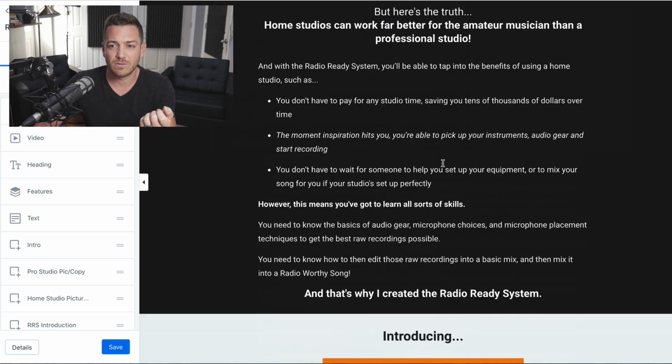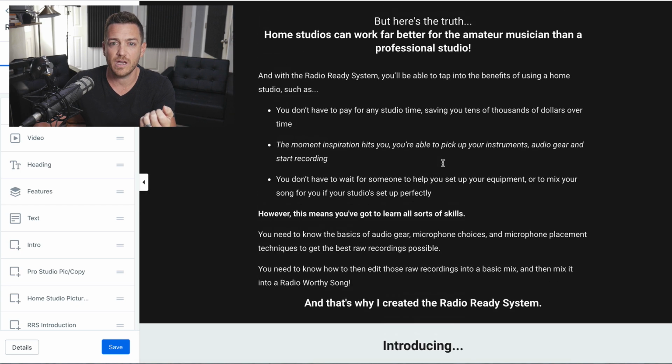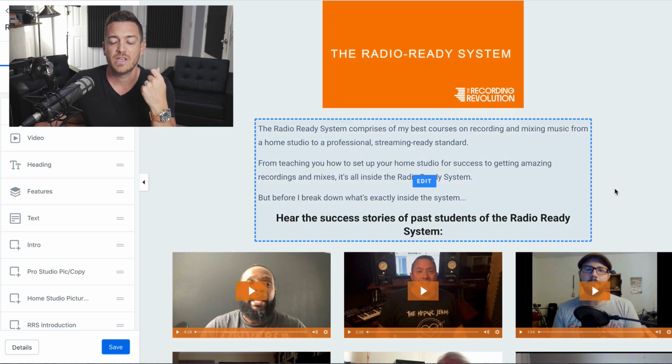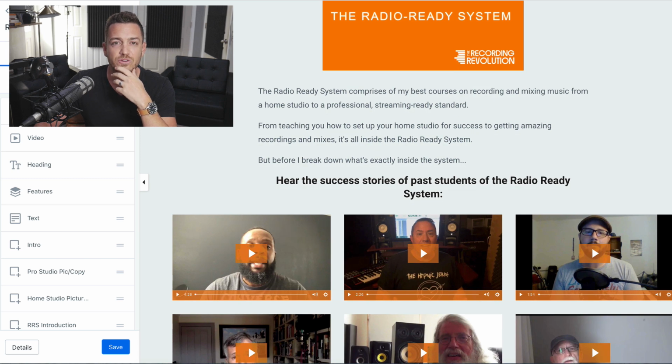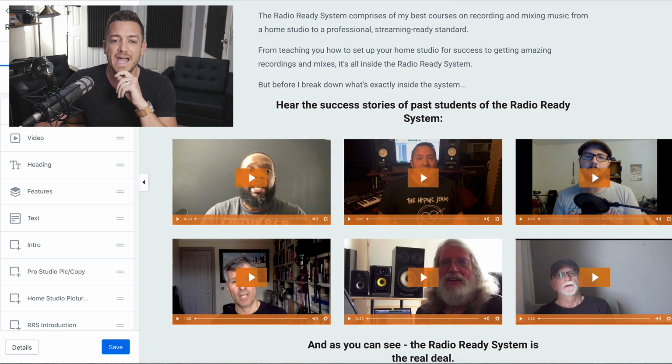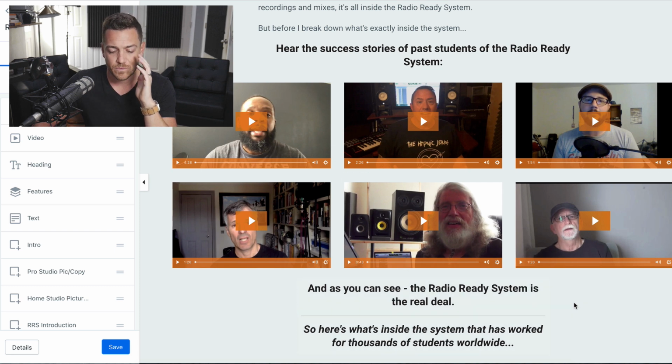And I'm talking about the truth. You actually can get a great recording from a home studio. So I'm just talking to the doubts and to the fears and to the conspiracy when people say you can't get these results at a home studio. I say you can. And I introduce now the discovery and the solution of the problem. Here's the Radio Ready system. Everything I can do to help solve your problem. And here's just a bonus thing here. And I love how Kajabi allows us to do this.